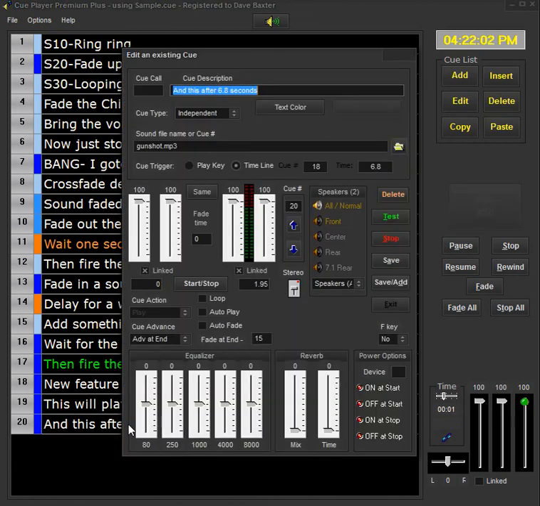I'll give you a quick peek here of all the features that you can see on there, and you can download the demonstration file, the free trial, and there is a help file that goes along and explains every button and field. Enjoy, and I hope you will become a QPlayer user.